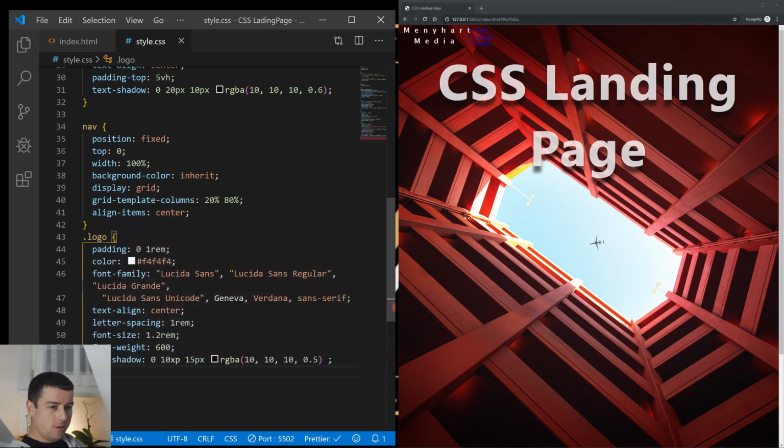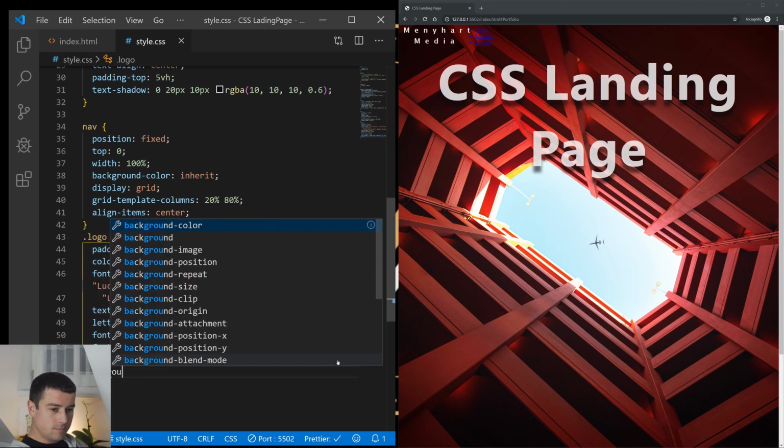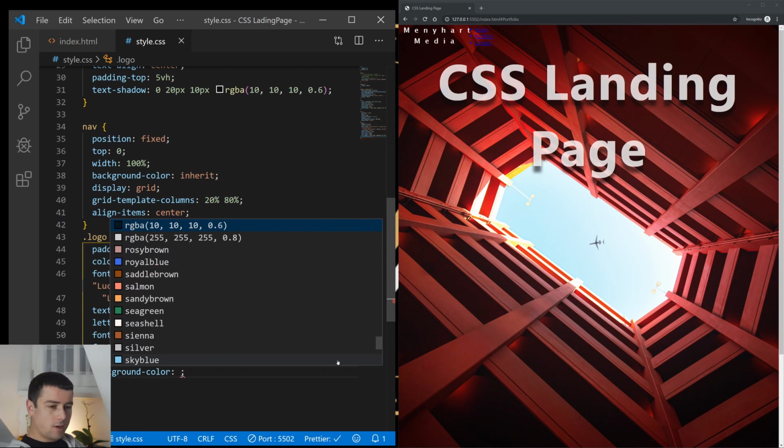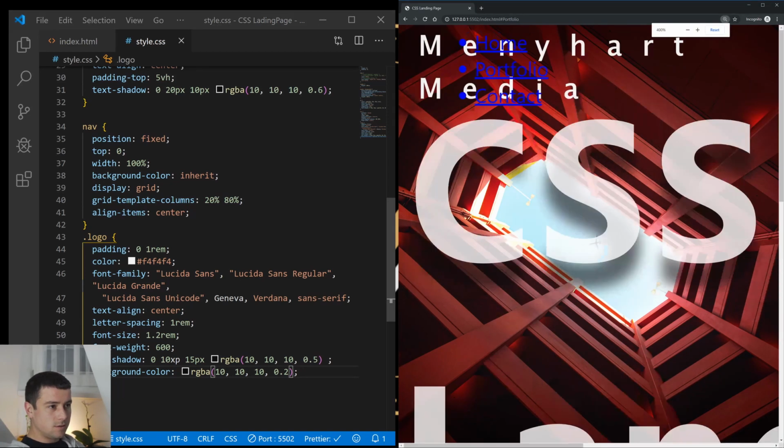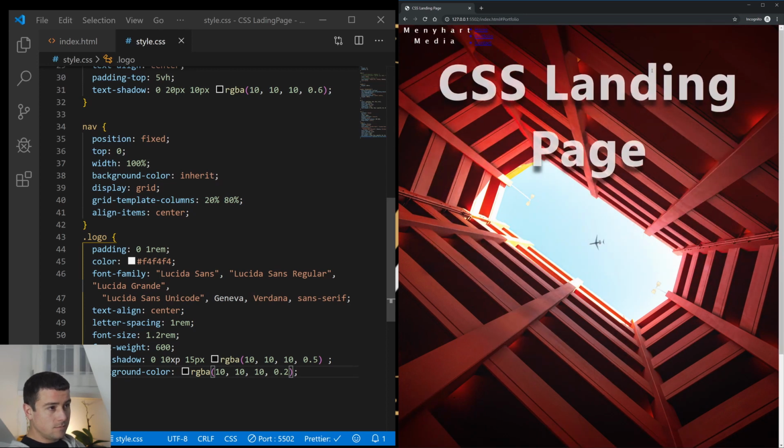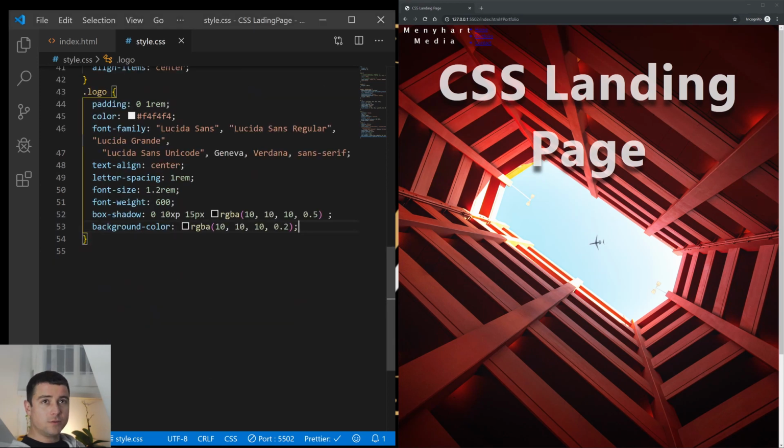And now I will give it a background color of RGBA, and here the opacity should be 2. Now if you can see this already, this has just a bit of a box shadow here. So let's go to the reset again. I keep forgetting to pull this up because I know you can't see it because of my face.